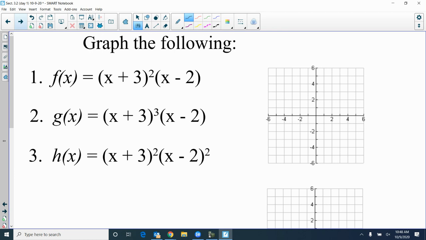So in this next case, I'm going to put it in this form, but some of them are going to have squares. Let's see what you got. Yeah, that would be the first one there. Let's kind of do these together. x plus 3 squared times x minus 2. Graph that on your calculator. And don't draw it yet, just graph it for a second.